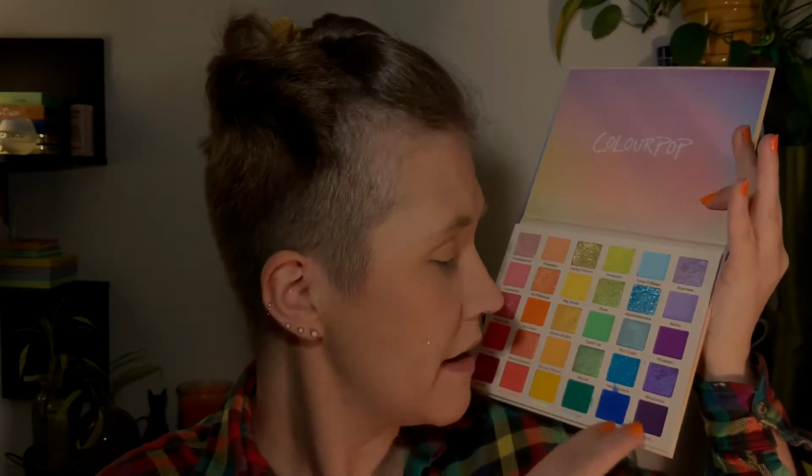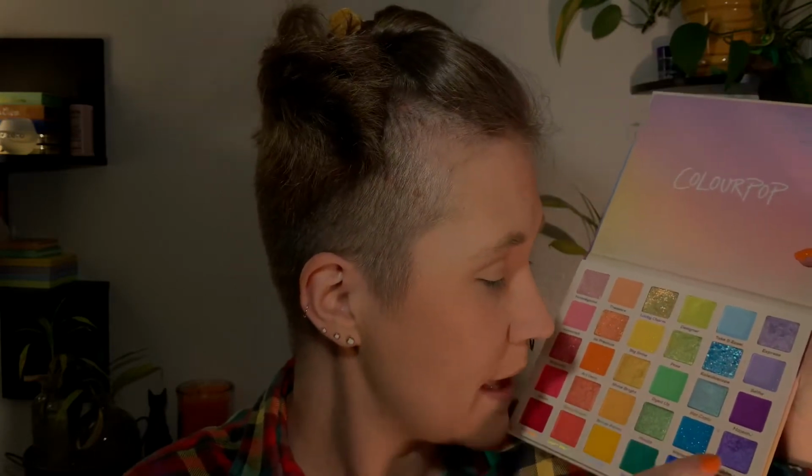So the 4 colors on this, of course there's black as well, but we've got a red, a yellow, really bright teal, and then the color that is kind of hard to see is this really deep indigo. I don't have an indigo, but I do have this really nice cobalt, and I have this deep kind of plum, so I'm going to see if I can play with those to make that color. And I think that that's actually what I will start with. I'm going to do those for my brow.